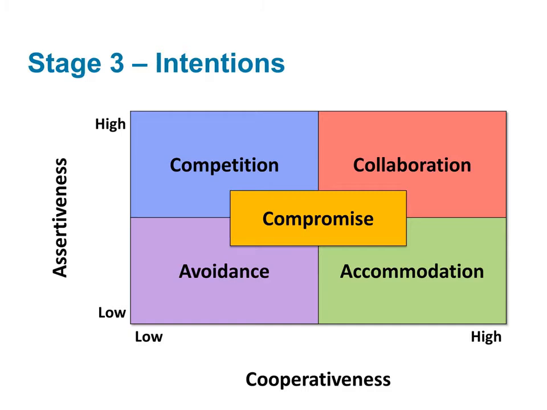The intention to avoid simply means that you withdraw from the conflict, you suppress the conflict, you reduce the significance of the conflict. Accommodation is more cooperative than it is assertive. Accommodation means giving up your own interests for the other party. You give the other party more than you get. Supporting someone else's opinion, despite your reservations about it, might be an example of accommodating.